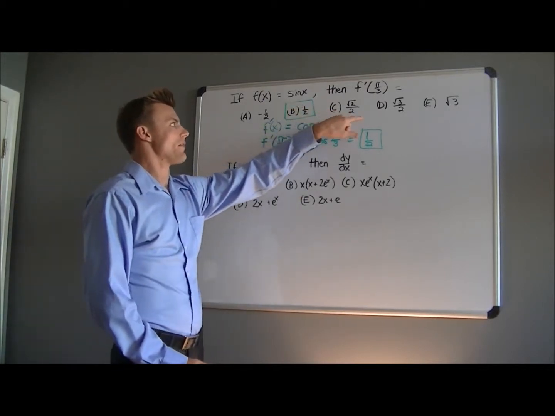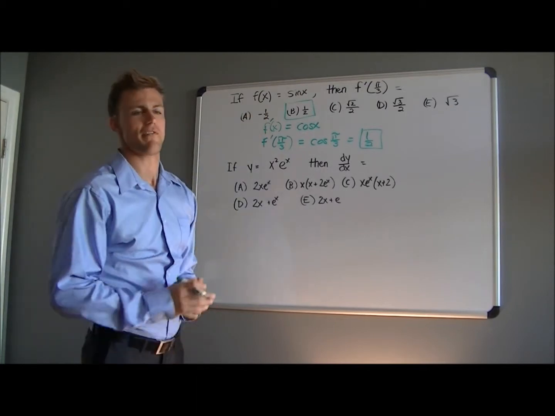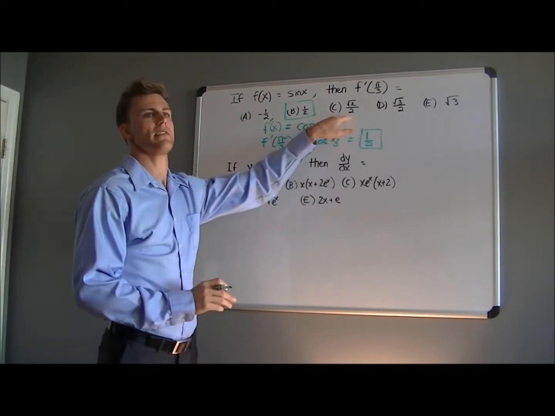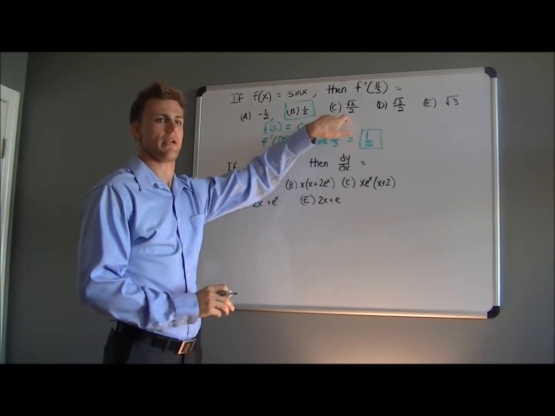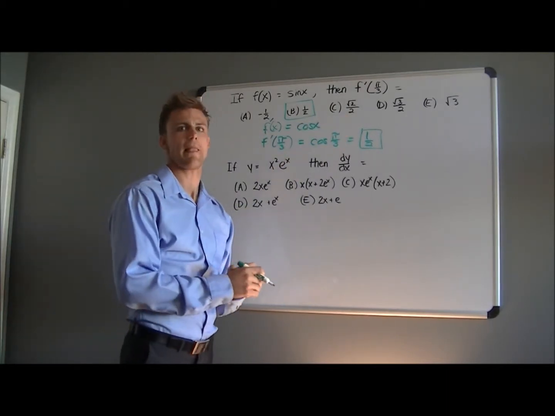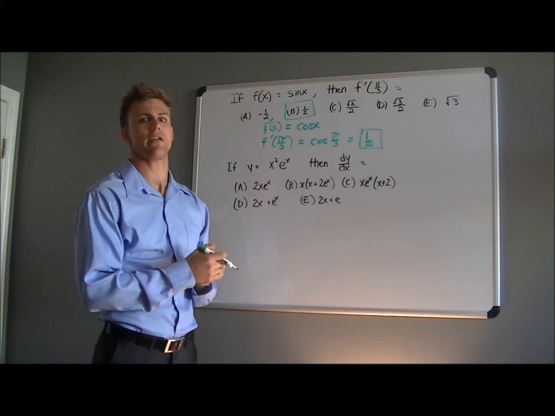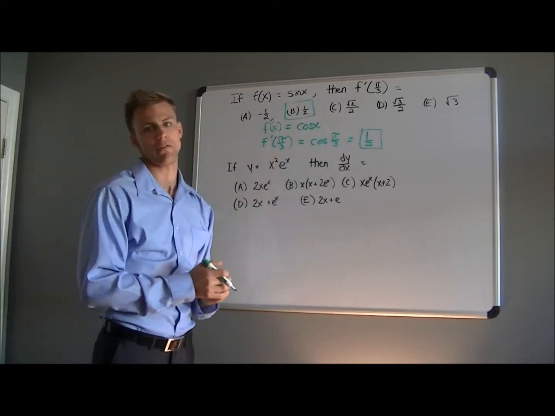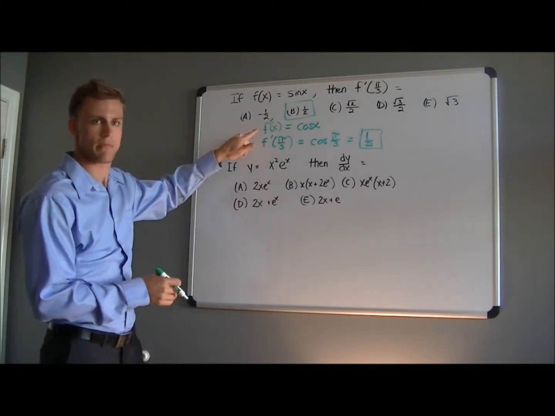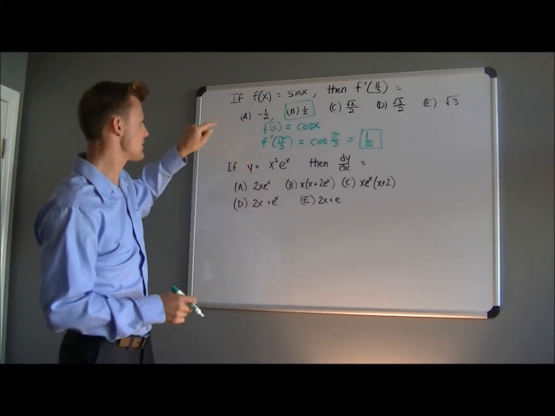Notice, all the other answers are still trig values that pop up very frequently. The AP test does a very good job of putting very good distractors as other choices. So even if you get the wrong answer, it's very likely it's going to show up as a possible selection on here. That problem should take us about 30 seconds and save a lot of time on the AP test.